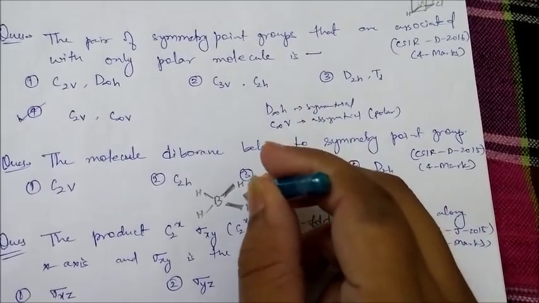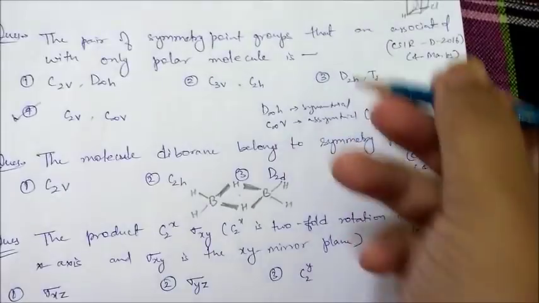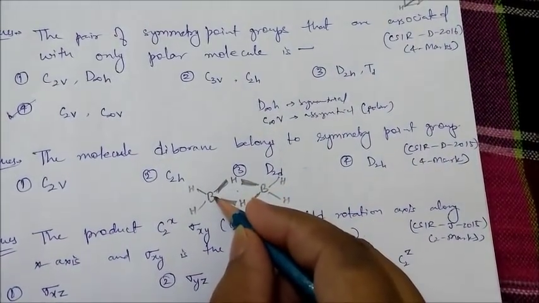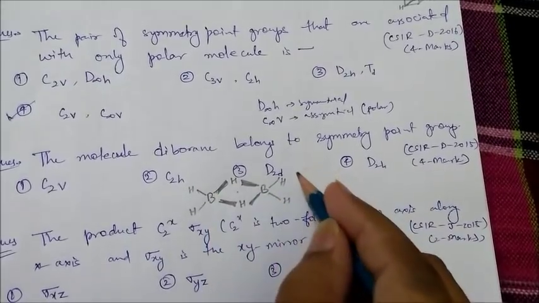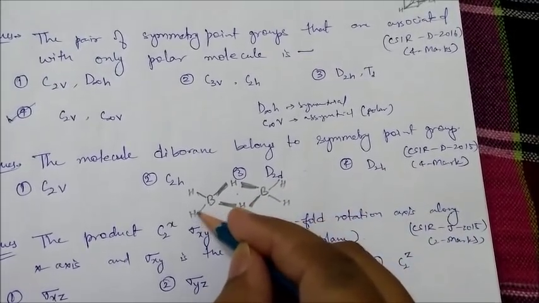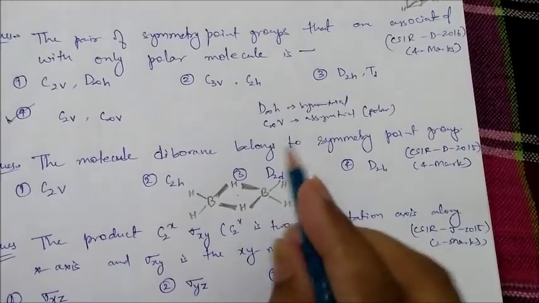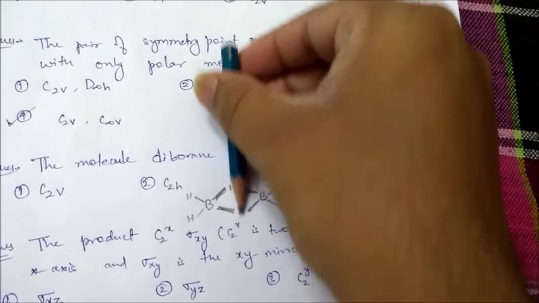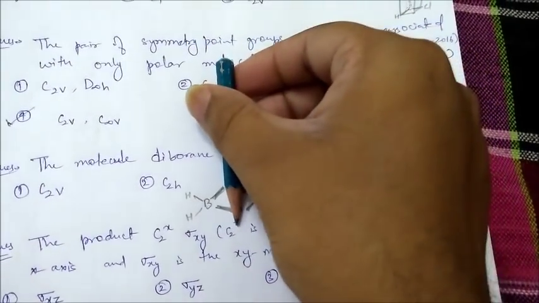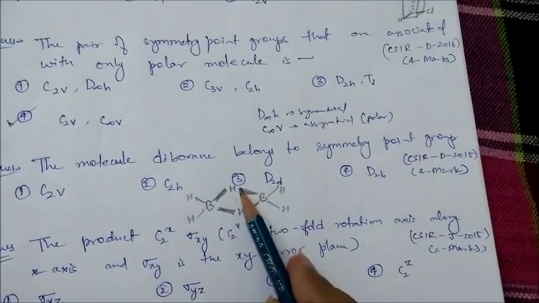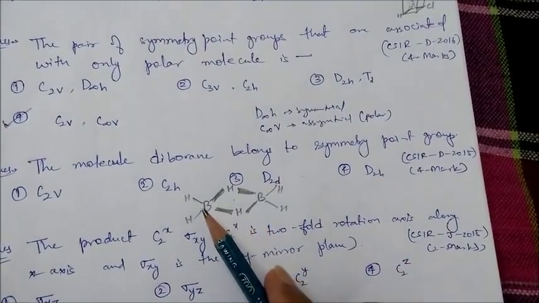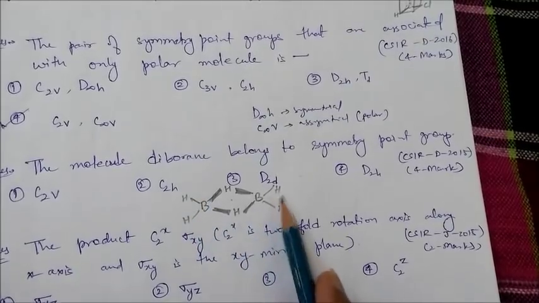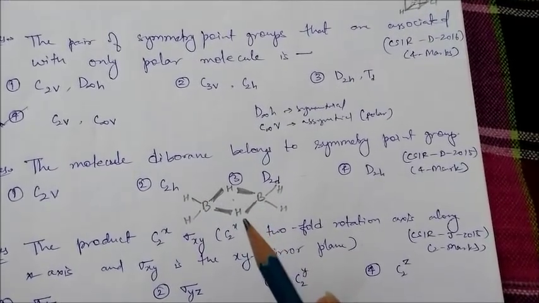Okay, if I pass an axis like this from here, and if I rotate this molecule, then what will happen? This boron will move here, and this boron will move here, then this hydrogen will come here, this hydrogen will come here, and these two hydrogens will interchange. So I have got one more C2. Okay, one more C2 axis is like this, along this z axis. So if I rotate the molecule like this, what will happen? These two hydrogens will remain at their positions. This boron will come here, this boron will come here, this hydrogen will come here, this hydrogen will come here. Okay, I hope you are getting all these things.